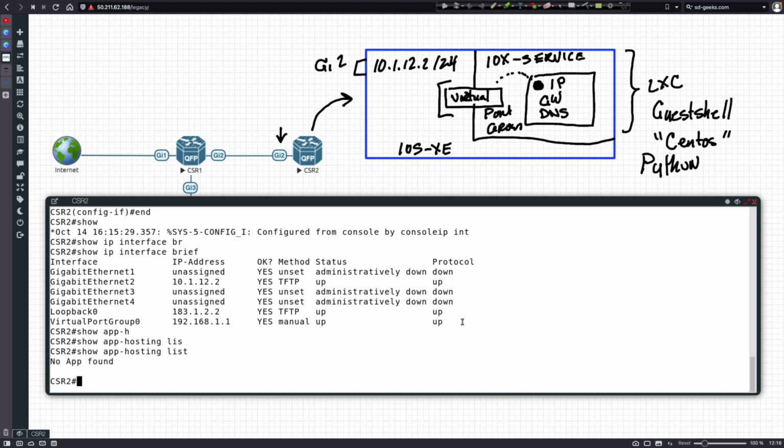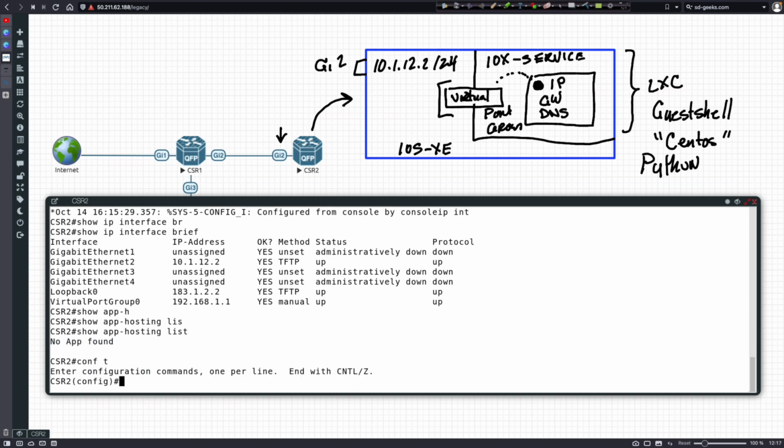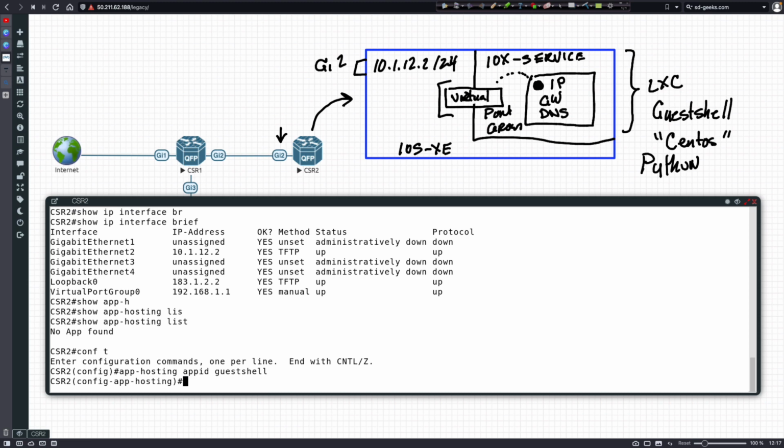What I'm going to do next is say config t, and I'm going to create an LXC container. I do that by typing app-hosting. I'm going to specify an app ID, which will be the name of this resource, and I'm going to use the well-known guest shell that I mentioned before, because guest shell is going to end up being that CentOS operating system that I was describing earlier.